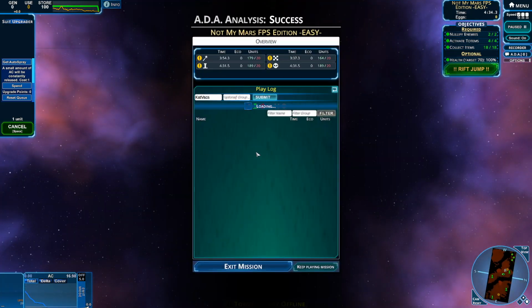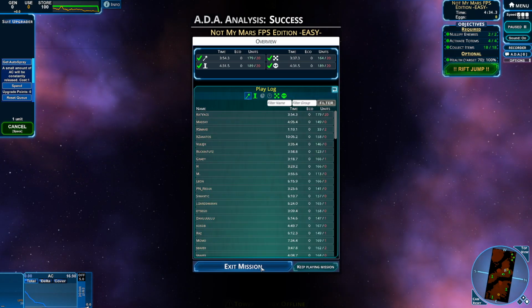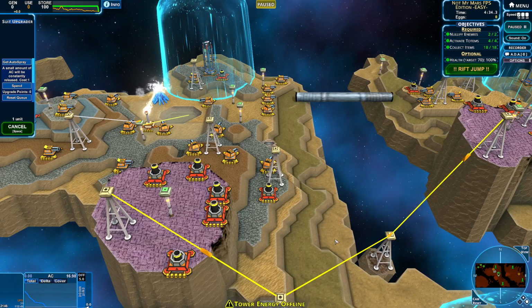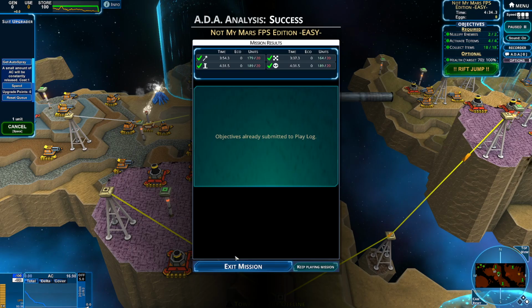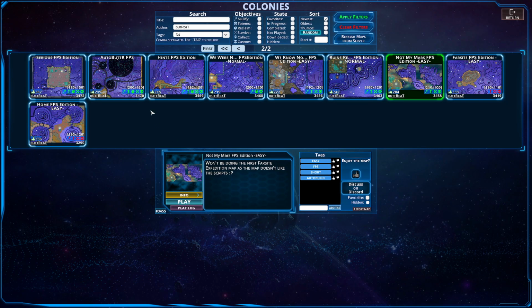Again, you can do this super, super fast. We did that, but hey, had a lot of fun. Again, just a little bit of fun. And I even messed up pretty hard and it still was pretty quick. So let's go. Ooh, let's riff jump away this time. To the final two Buttercat FPS maps. And then we've done all of them.